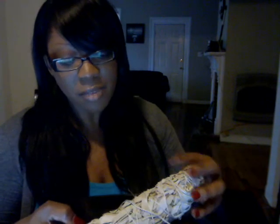So, white sage, the sage that I get looks like this. Now, sometimes it comes packaged up and the packaging has it in separates that look like this. You can see that. For my Tallahassee folk, I got this sage from Crystal Connection and it was about $7, and that's pretty good for a bushel like this because you can definitely break it up and keep it for a long period of time. When I smudge myself, I usually break it up in pieces, but this one I haven't. But I'm going to light it like this so you can see how you can smudge yourself with this piece like this.